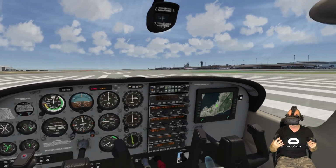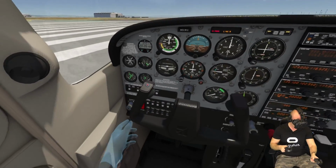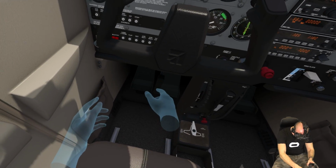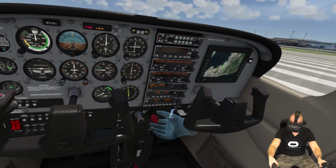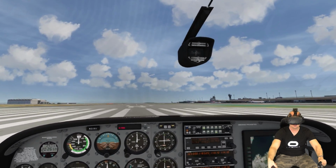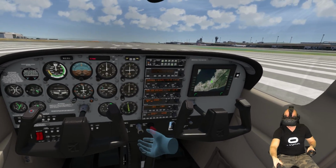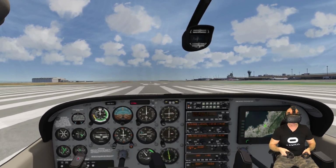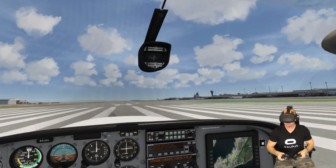That's kind of crucial. So anyway, I'm gonna sit down here and we're gonna start off the engines again. The parking brake is on right now. So I'm just gonna, I don't know if I really need any mixture, we'll see. Oh well, it worked. Oh well, why do I have full throttle? That was so bad, guys. I'm sorry. I'm glad I had the parking brake on.